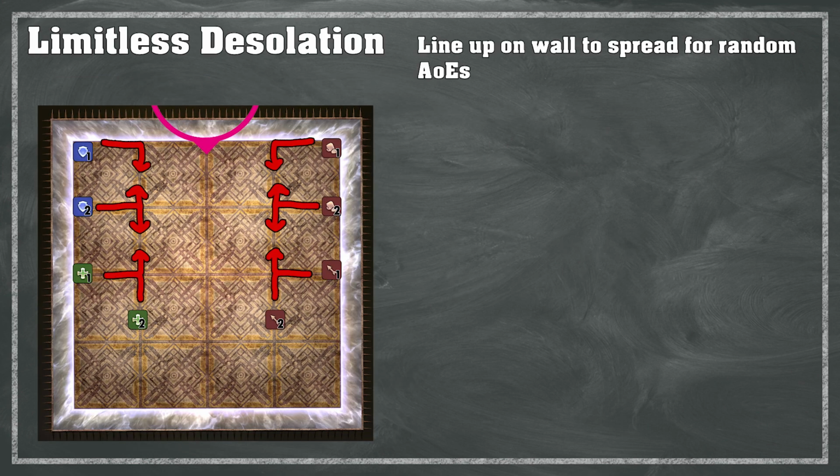Limitless Desolation. Support should line up on the west wall, DPS line up on the right wall. Go to your assigned spread if it was assigned, if not, it will look something like this.